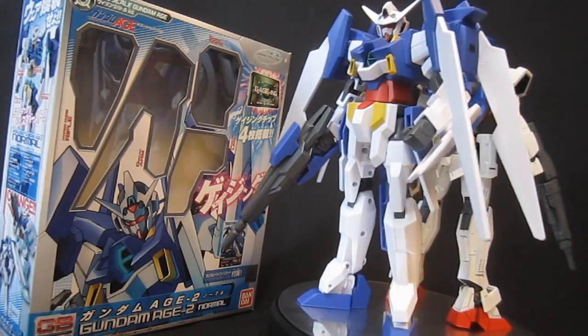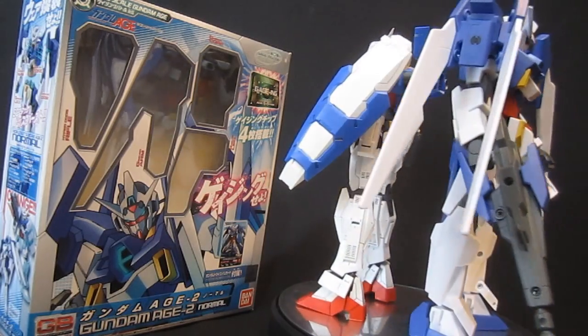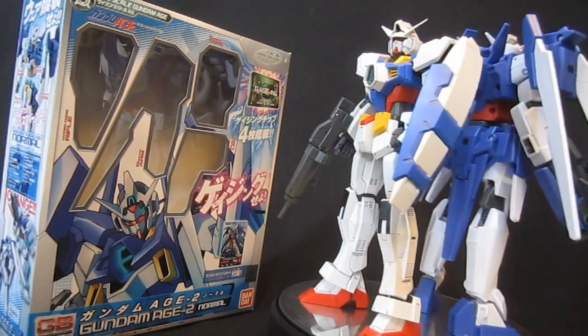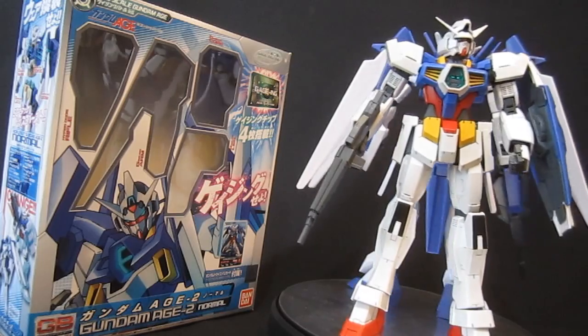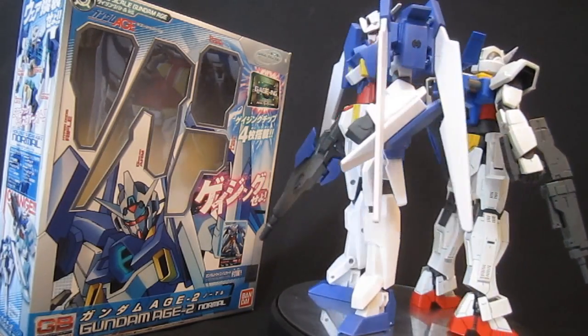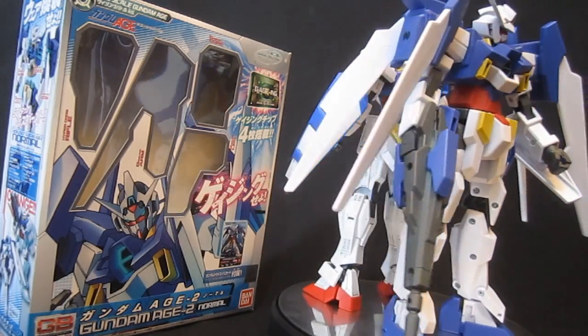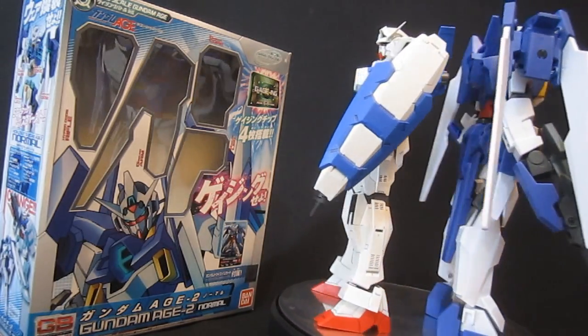It's certainly a good substitution, I suppose, for a non-grade, although I would much rather be putting a model together, even if it doesn't have all the details that we've come to expect from a master grade. The 1/100th Exia was a lot of fun, as was the 00, and so we didn't get a Quanta, but it would have been nice to get that for this line. However, since that doesn't exist, I suppose this is the next best thing, because you are getting the size.